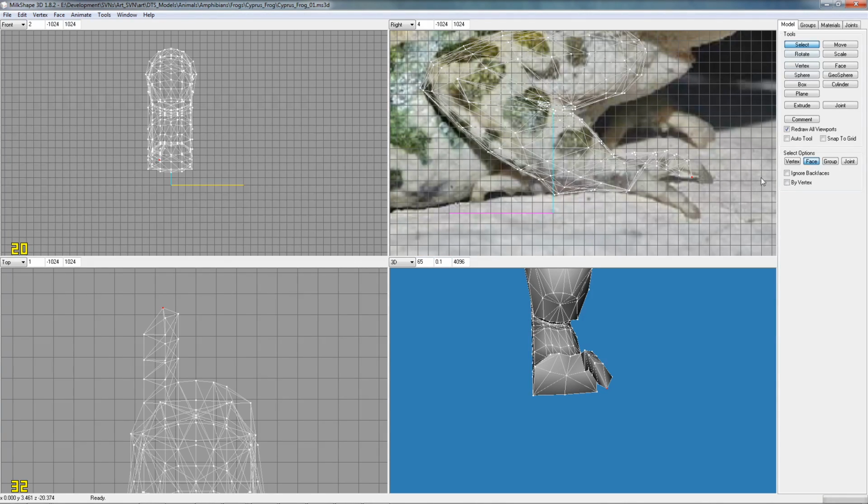So what I might want to do is just select all these and that, and move it more to the side and rotate it out. And that will look better when we're done. It looks really freaky right now, but it'll look better when we're done.